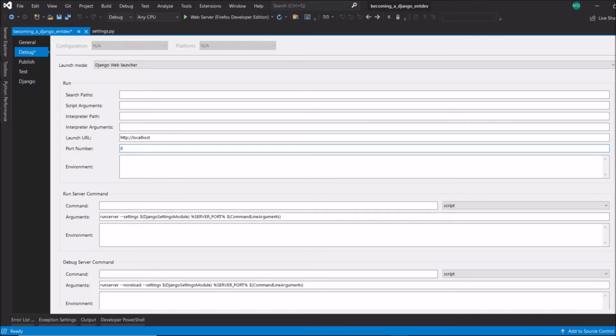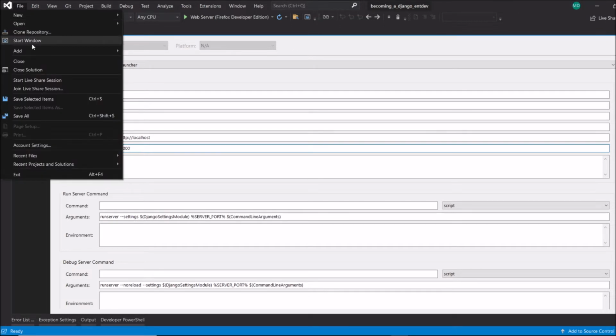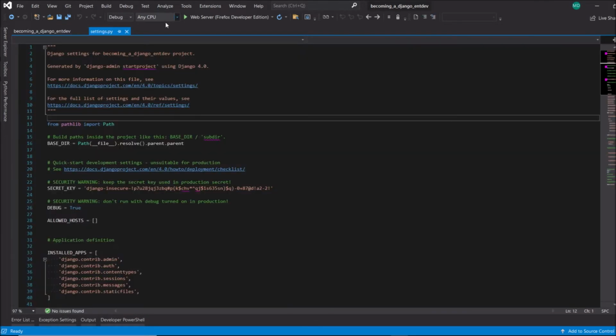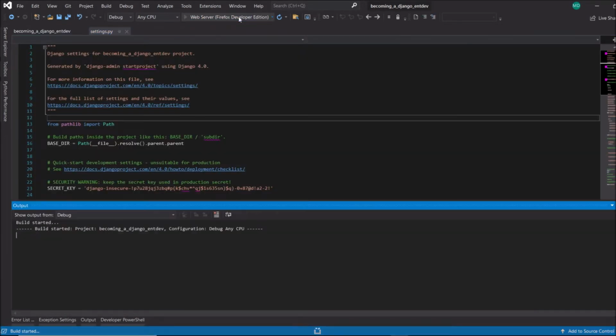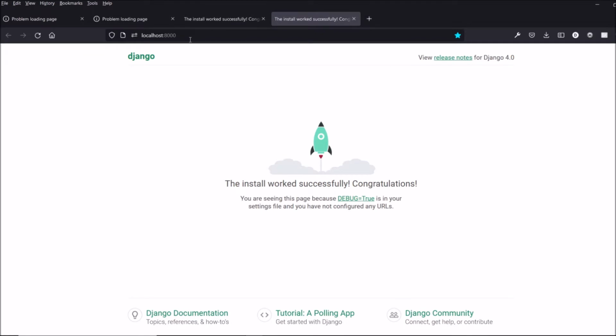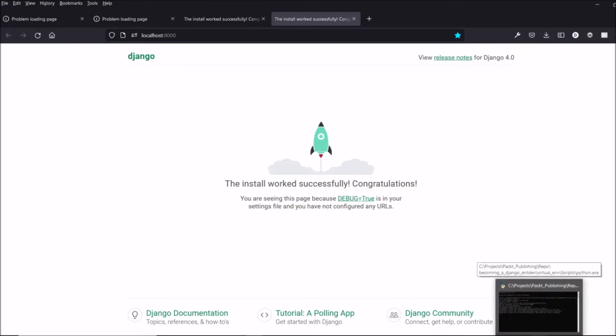So here I'm just going to enter the default port number of 8000, and the little asterisk over here, and up at the top, indicates that it is not saved. So I'm going to hit Control S to save it, or you can go up to File and Save All or Save selected. Now that it's saved, when I go back and press the Run or Play button again, we'll see that it is now pointing to port 8000, which is what we would expect if we were just running the standard runserver command.